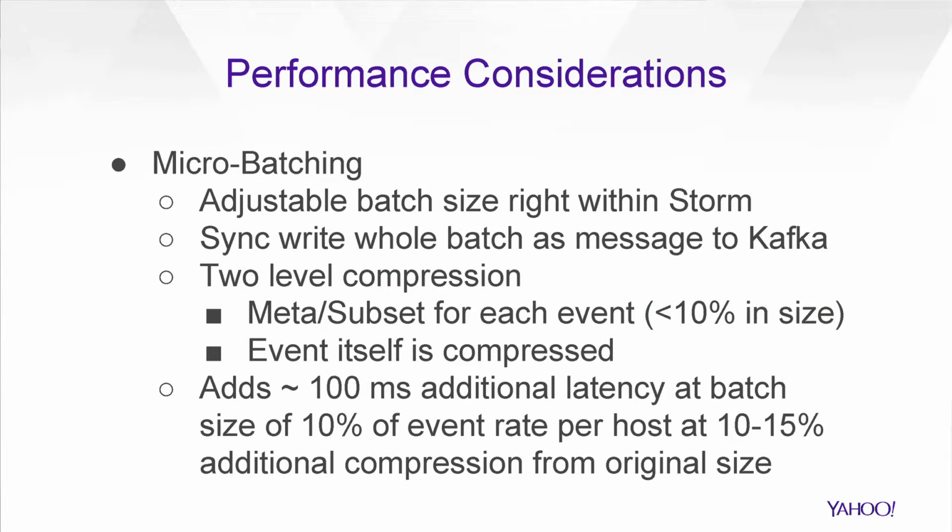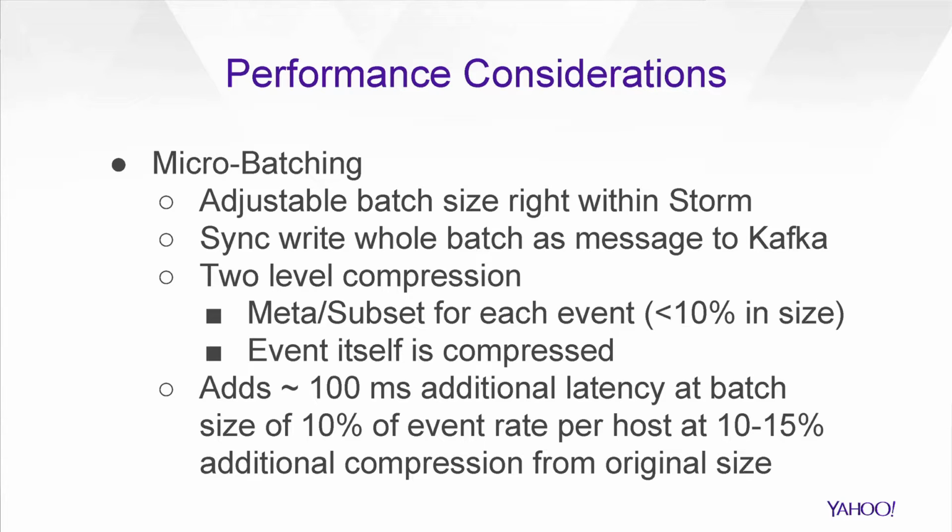In order to increase our throughput on Kafka, based on the benchmarks you saw, we needed to increase our message size. Since we wanted to guarantee at-least-once semantics, we used Kafka's synchronous writes. So microbatching was needed to achieve the required throughput. We made the batch size configurable so we could easily experiment and make adjustments.